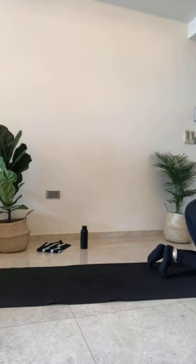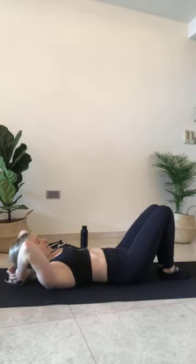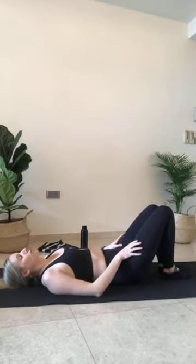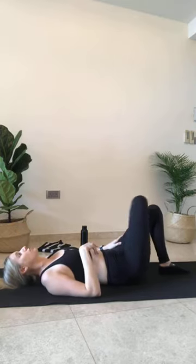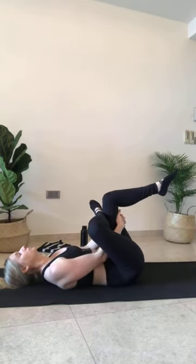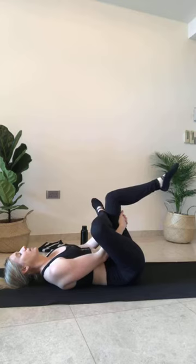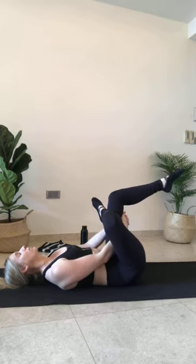Nice work, guys — we're all done. We're just going to have a stretch to finish. I'm just going to get you to lie on your backs. We're going to stretch out those glutes first — we've got those pretty hard today. You're going to cross your left heel across your right leg, take your hands, draw them underneath your right leg and pull that shape towards you. Close your eyes if you can here. Draw your ribcage in. Inhaling through your nose — as you exhale, press that left knee away from your body a little deeper.